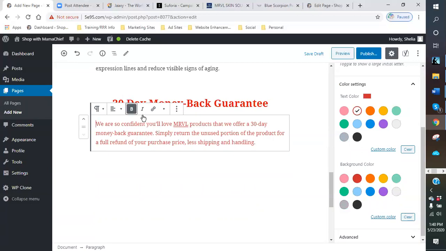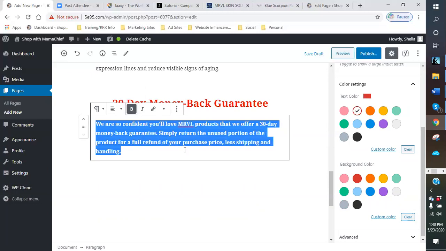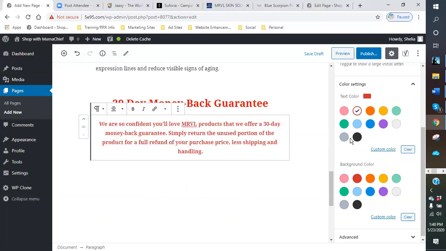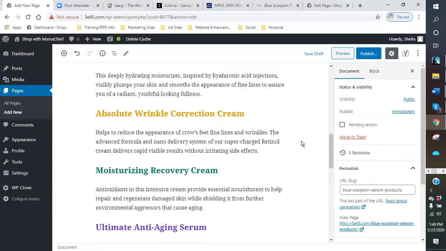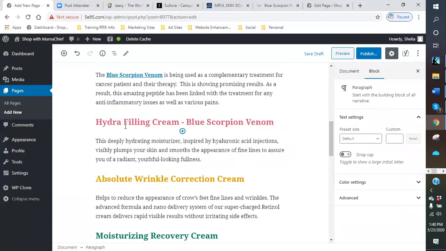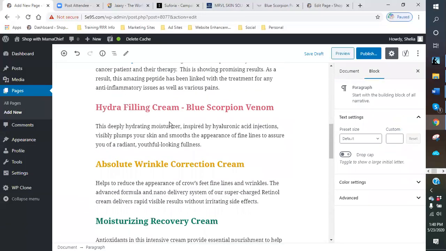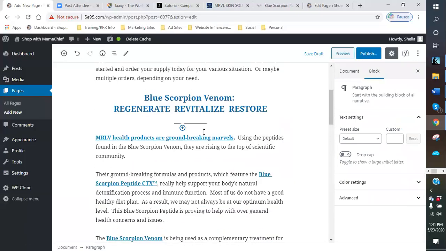And I want to put the whole thing in bold. All right, come on, bold. And let's center. All right, so there's that. So we actually have our key points highlighted so that they can see that there are different things. Like I said, I'm going to come back and play with this, but this is how you're going to do it. And then I'm going to show you how we're going to move it in there.